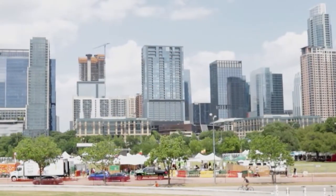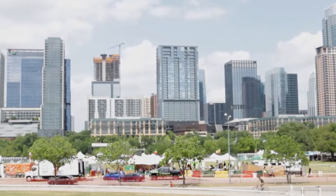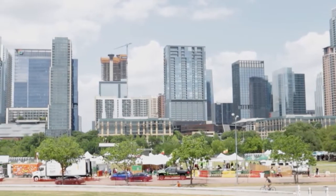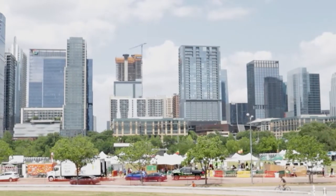The thing that's remarkable about Austin is the rate of growth. Doubling every 20 to 25 years, that's something you're more used to seeing in the developing world rather than in the United States. So it just makes it very unusual. But I do think that we could easily become the size of Houston or Dallas-Fort Worth. You know, we're at about 2.4 million. Each of those regions is in the vicinity of 6 to 7 million.